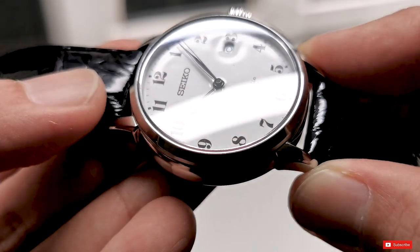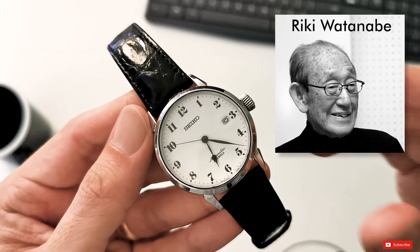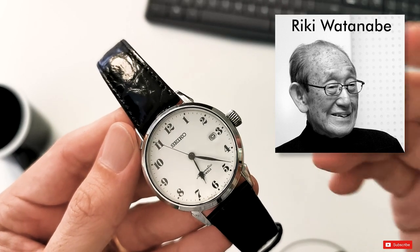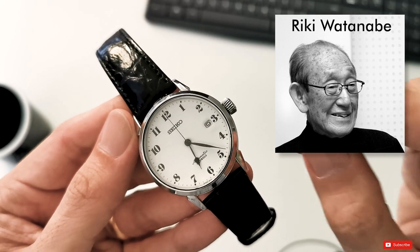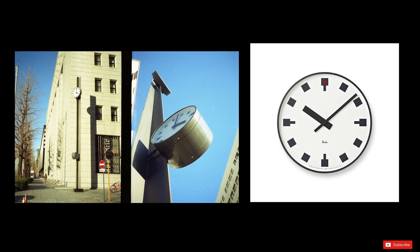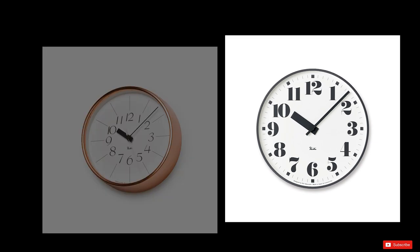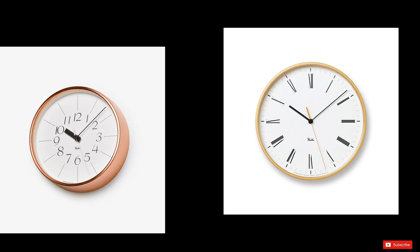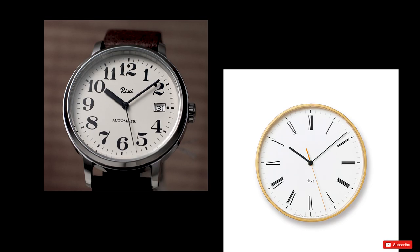Speaking about design, the design of this watch is actually inspired by Riki Watanabe — someone who has been respected as a real pioneer in the Japanese design industry since the 1950s. He is the Japanese equivalent of a Bauhaus master. Riki's most iconic designs include the public clock called the Hibiya Clock, and throughout his career he designed a number of clocks with a very distinctive style, especially in the way the numeral fonts were designed. There's something quite essentially Japanese about this design.